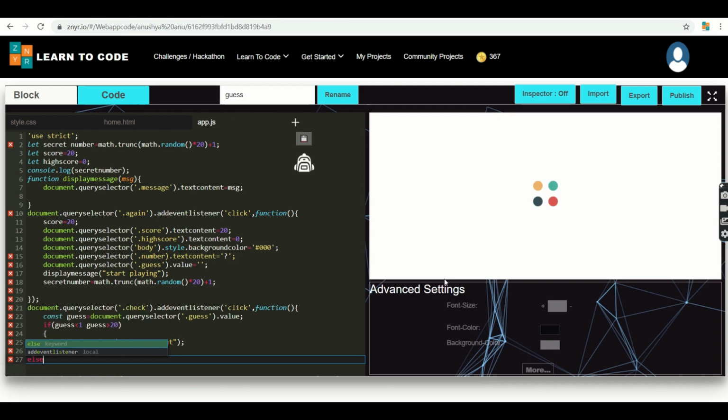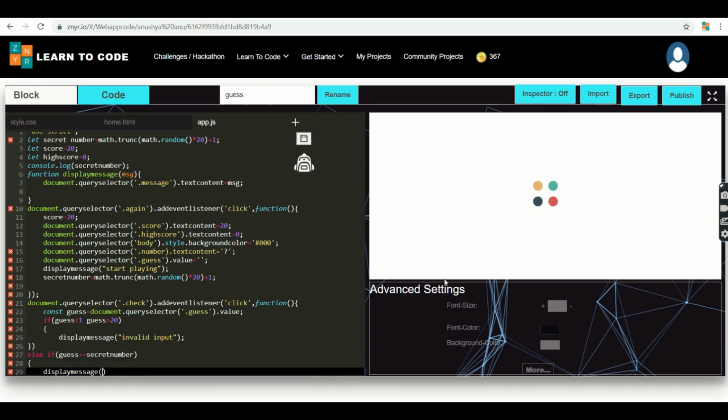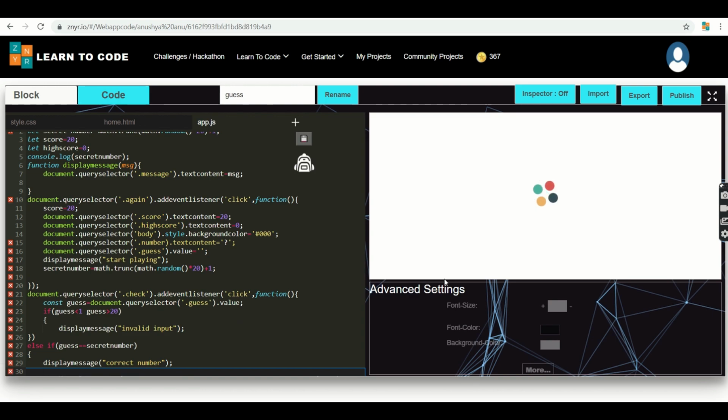So next, else if, I'm using the condition else if my guess is exactly equivalent to my secret number, then it should display the message as correct number, and it should display the correct number also.